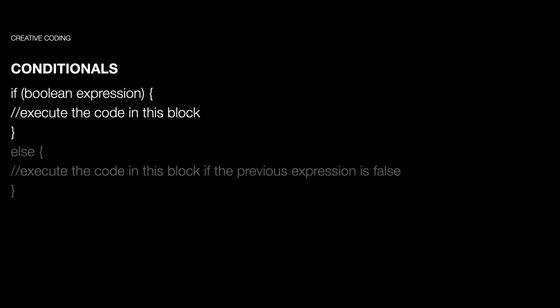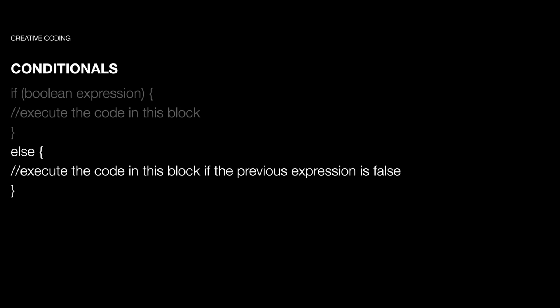The most common expression that we'll see is the if statement. In this case, we've done this before, but just to review, you'll write if, and then you'll write the expression that you want to evaluate, whether it's true or false. And then inside the code block, inside the braces, you'll have some code that will run only if that expression is true. You might also have, you don't have to have, an else statement, which will run if that expression is false. So that allows us to have two possible scenarios, and we can switch between them.